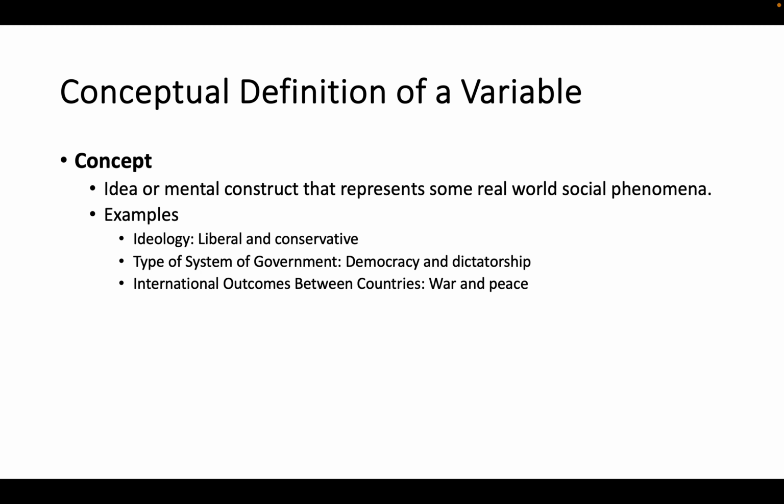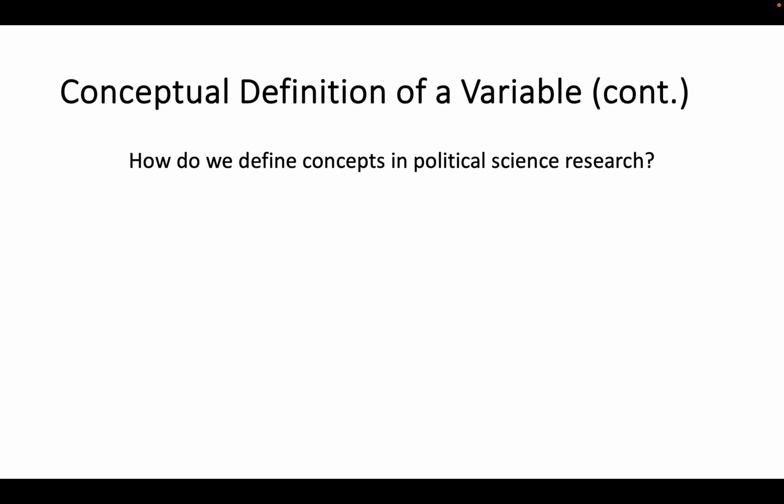International outcomes between wars, war and peace, also fits this notion of conceptual definition. So war describes a type of behavior, a fighting behavior, that intends to capture territory or money, or both, over an opposing side. And peace is the absence of war. So these are conceptual definitions or concepts that we put forth of variables.